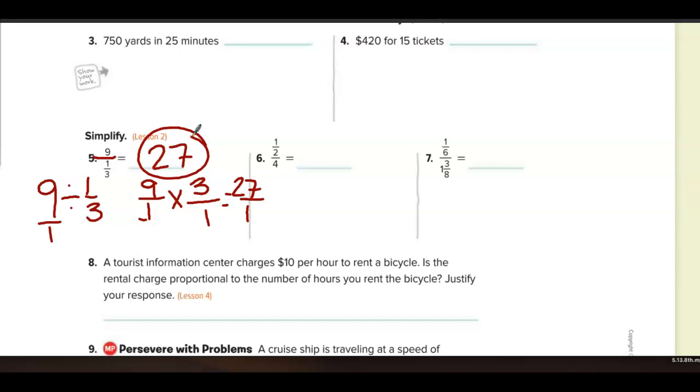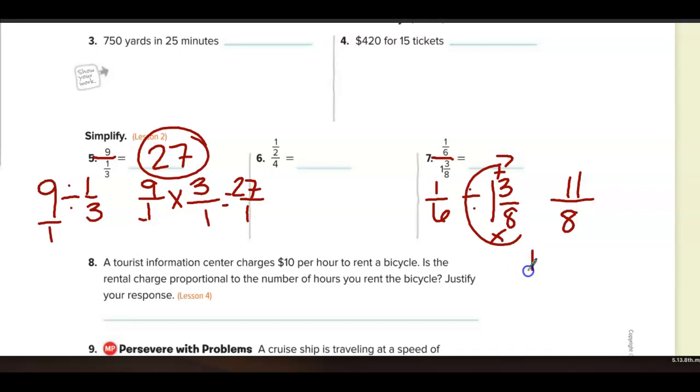On number 7, right here, that is your division bar. So you can rewrite this as 1/6 divided by 1 3/8. What do I do first? Make it a mixed number. I change my mixed number into my improper fraction, and how do I do that, Callie? Take 8 times 1 and you add that plus 3. Perfect. So 8 times 1 is? 8 plus 3 is? 11. So I have 11 over? 8. Perfect. So now which one do I keep? 1/6. Change division to? And flip it to make it?